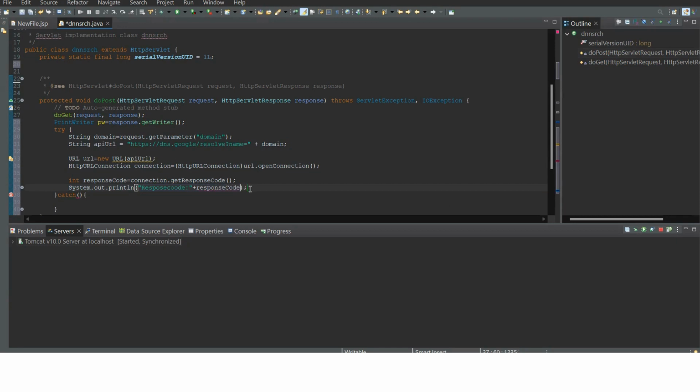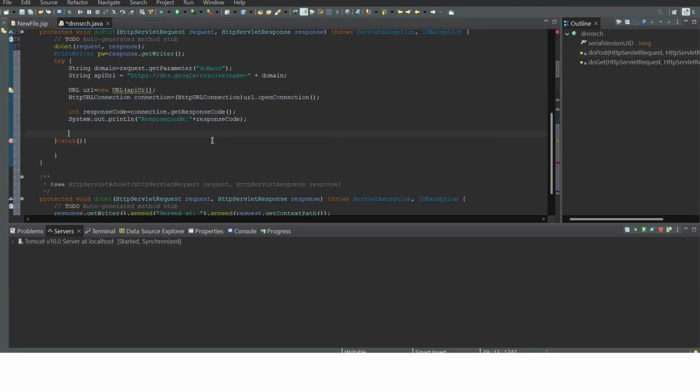If that response code is 200, I can say that my application is retrieving the data successfully. If not, if another code has come, definitely it's a blunder. If you are getting a response code of 200, I can say my file is giving the response correctly. So for that, I have been taking a buffered reader.